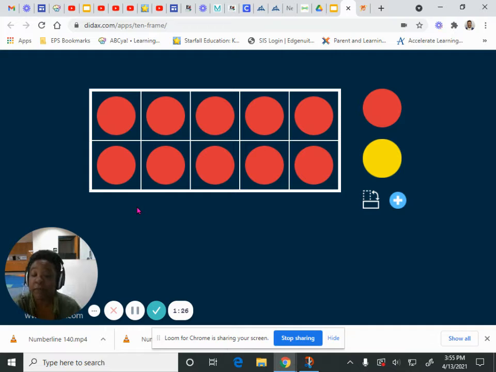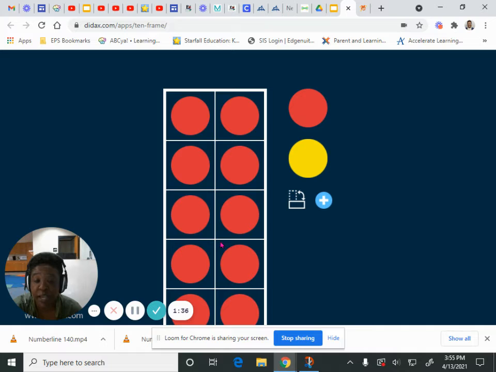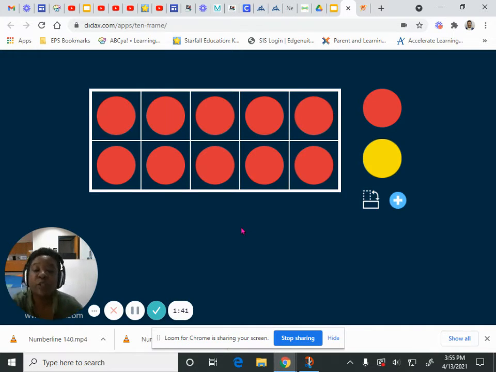So let's practice counting by tens. When we use our 10 frame, we don't have to count by ones because we know that this holds 10 things. So if I were to turn this way, you would see that it still holds 10 things. And this is our 10 frame, okay? So we're going to count by tens when we see this thing filled up. So let's practice counting by tens to 100. Are you ready? 10, 20, 30, 40, 50, 60, 70, 80, 90, 100.